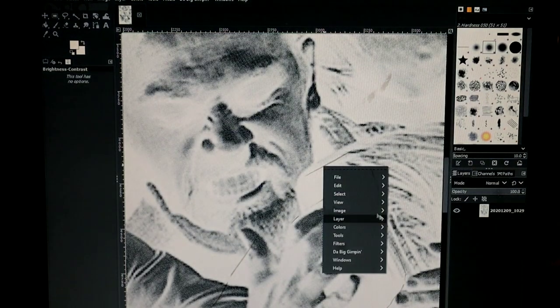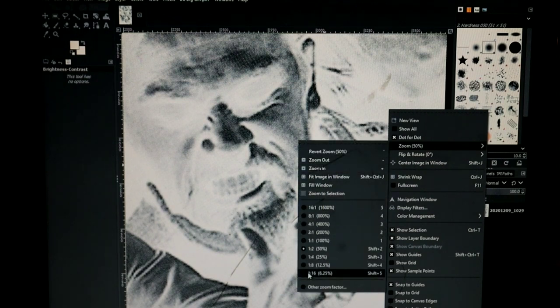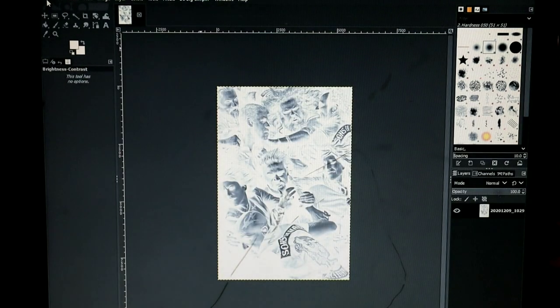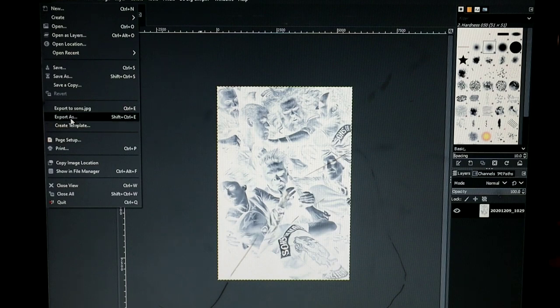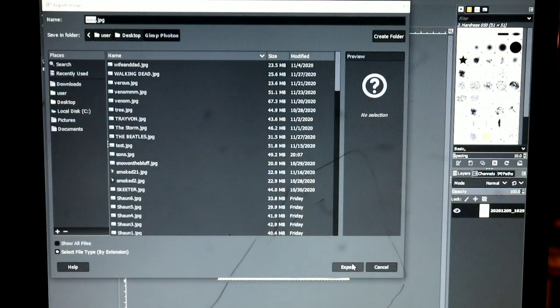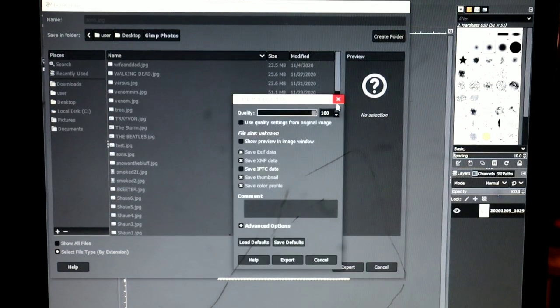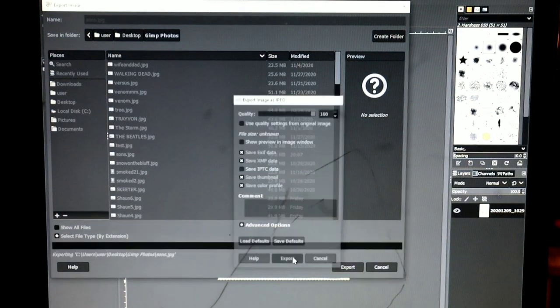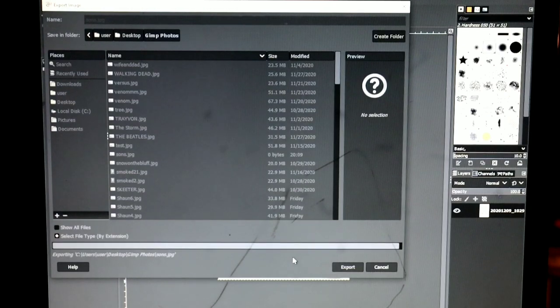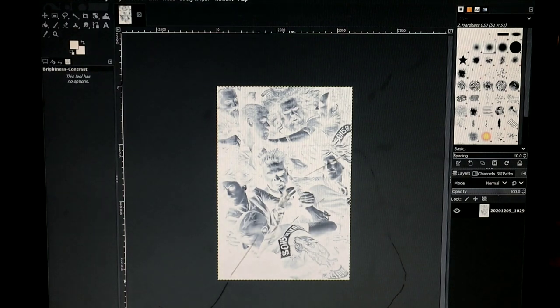All right, now we're gonna change our view just so we can see what it's gonna look like. Then we're gonna go to export as, and we're gonna say Sons is gonna be the name. We're gonna export, hit replace. All right, we're gonna export it. Y'all stick around, it's gonna be a great burn.